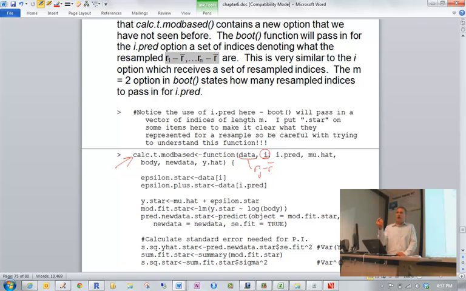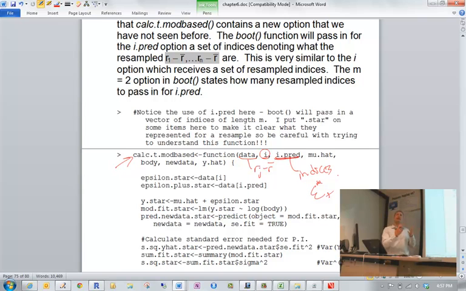These are just a resample, or sampling with replacement, of 1 to 60, because I have a sample size of 60. But here's a new part here. I.pret. I purposely used the letter I there because if you remember, what we need are some extra observations that come from our resample to get these epsilon star pluses. So this is going to give me my indices for epsilon star pluses. The boot function will actually pass in some extra stuff.